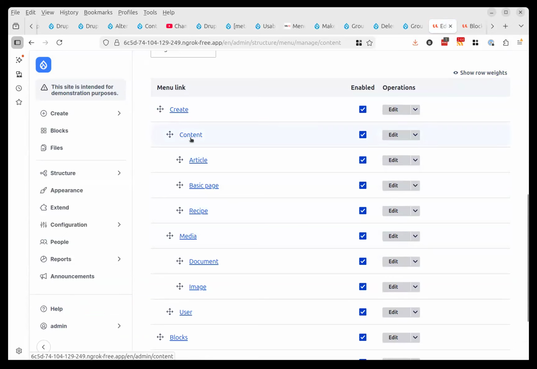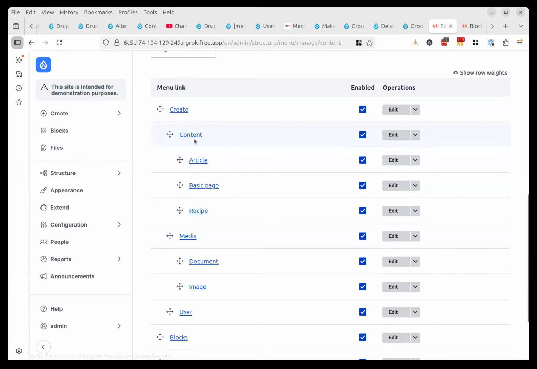So let's see. This is admin content. So this is the way. Well, it used to be a flat list under create, and I moved the content and media links under there.